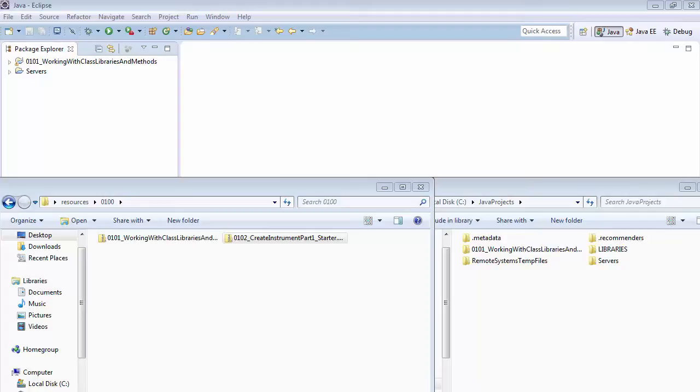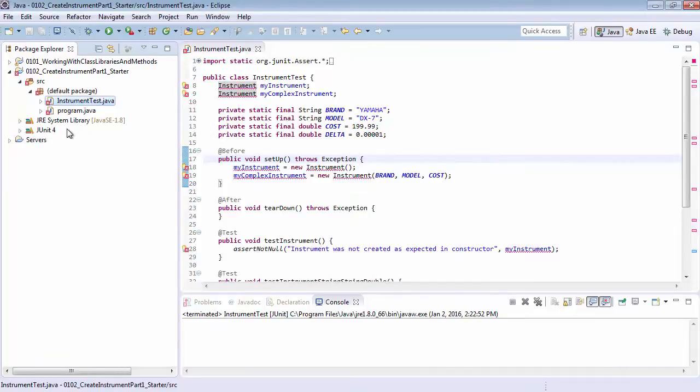But I wanted to take some time to walk through actually creating a class just to make sure everyone's on the same page before we go into actually trying to do inheritance. Because if you don't understand this, then inheritance will definitely not make any sense. All right, let's go ahead and create our first class.